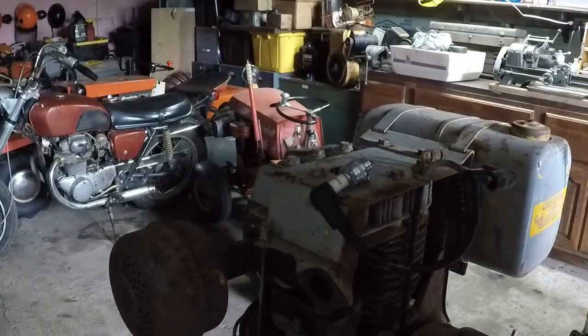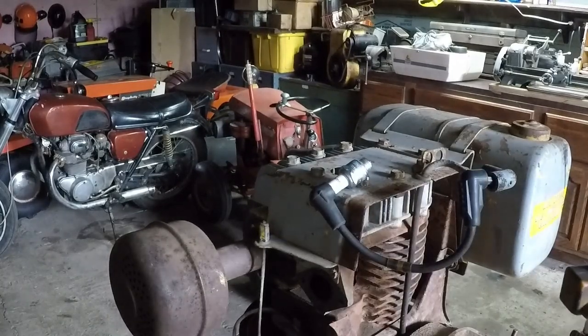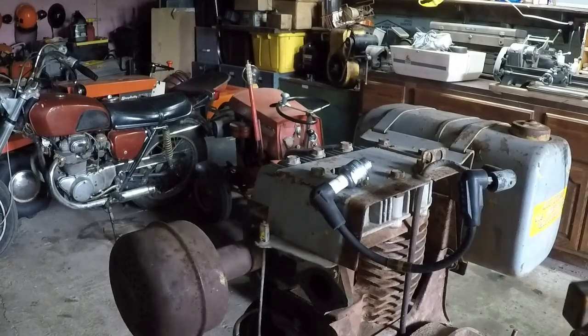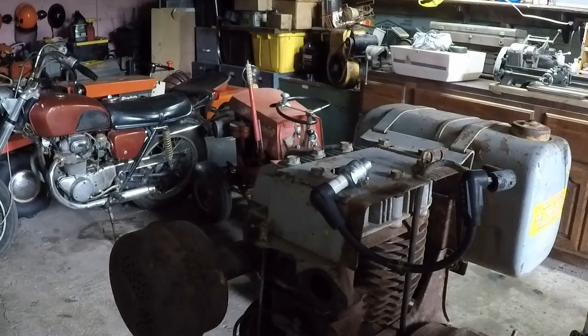Well. I didn't have to take the flywheel off. You have no idea how happy that makes me. I am ecstatic over that. All right, all that's left now, throw the carburetor on, introduce some gas, see if we can't get it to run and get that carburetor tuned. Then we've got another one for the shelf.